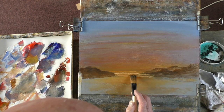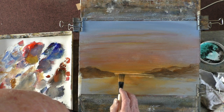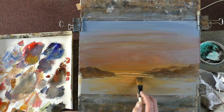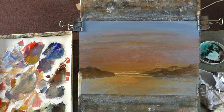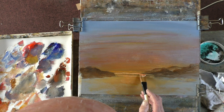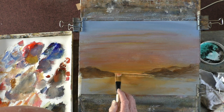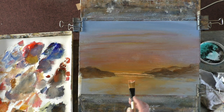Need to keep the colour, plenty of the sky colour in this. Touching yellow. This is going a bit too clinical at the moment.